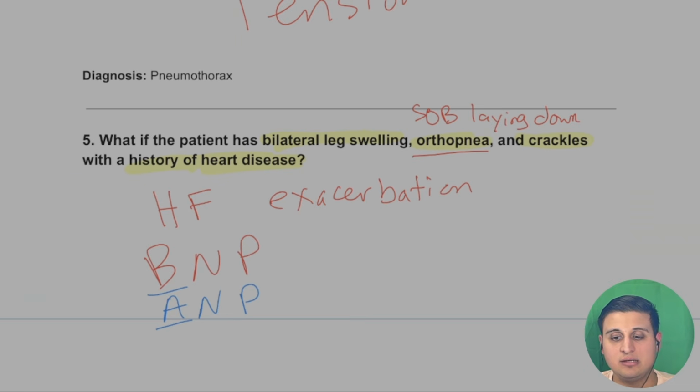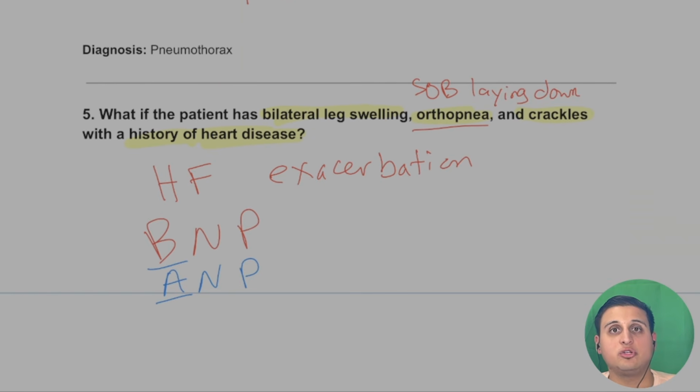try to diurese, right? Because typically when someone has heart failure and then they have remodeling in the heart, possibly after a STEMI, ACE is going to be hyperactive, beta is going to be hyperactive. We're going to remodel the heart a lot. But if anything, BNP and ANP are going to try to prevent some of the long-term effects because they're both diuretics, right? Brain natriuretic peptide is because we have too much volume. And so the brain is saying, hey, let's get rid of some of that volume. Let's diurese. Atrial natriuretic peptide, we have too much stretching in the atria. So again, diurese, hey, let's get rid of some of that. But BNP is our best for testing for heart failure. So if we have increased BNP, then it's definitely a heart failure exacerbation.